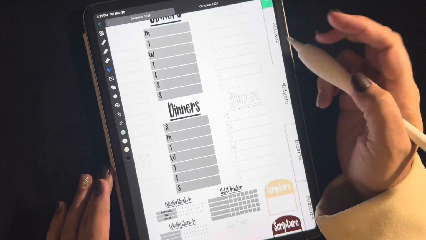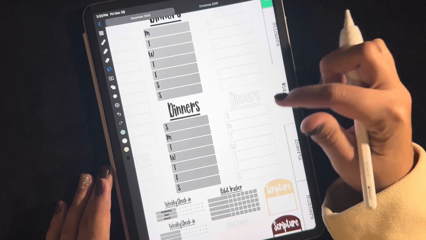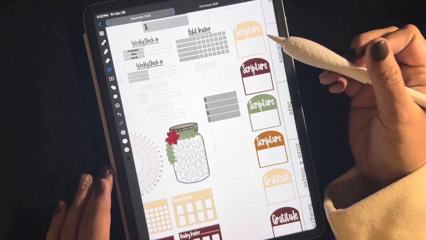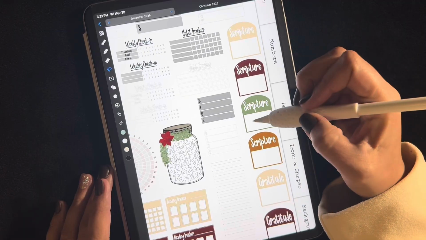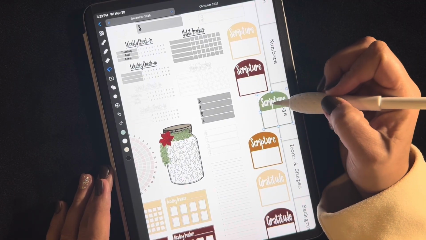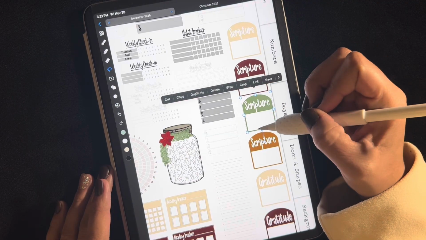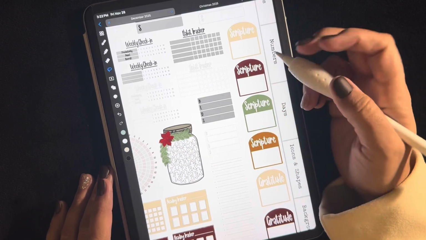And then we have dinners available both in Monday and Sunday start in the black and the white. And then we have some scripture and gratitude in the 4 colors. And these down here in the white boxes are actually transparent as well. It's not a solid white background on those.